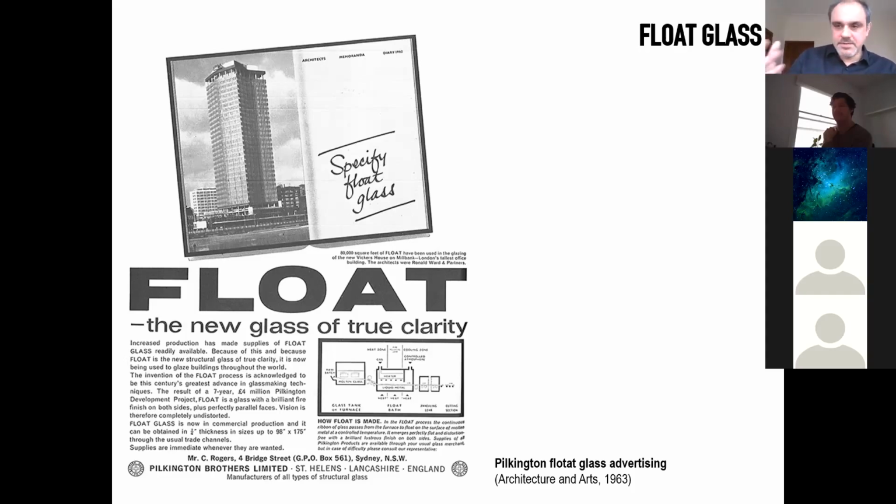So what Pilkington came up with, which was something that was sort of floating in the air as an idea, also among other manufacturers, but the brilliancy of this was that after the furnace, once the glass is molten, instead of taking it straight into the annealing area when it's soft and taking it through rollers that would inevitably leave some undulations and imperfections on the surface, the glass is taken through a bath of tin. So it's floating, that's the name, float glass, on a molten metal, tin, that allows the glass to flatten itself perfectly, slowly and gradually, so that once it comes out of the tin bath in a semi-solid state, the glass is strong enough to be taken through the rollers without having any residual marks from the rollers that would create a wavy surface.